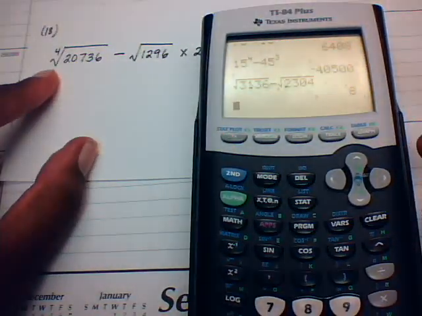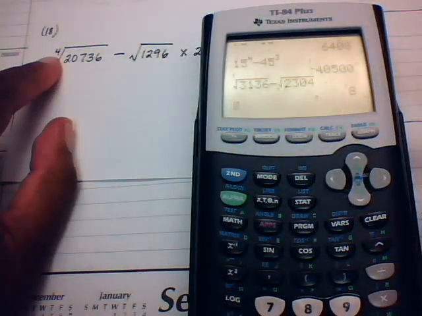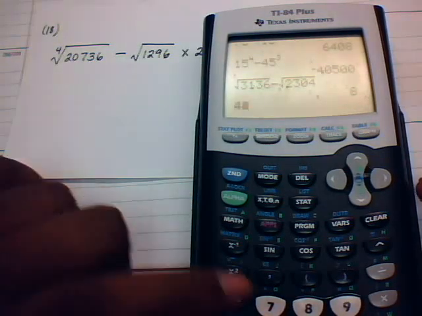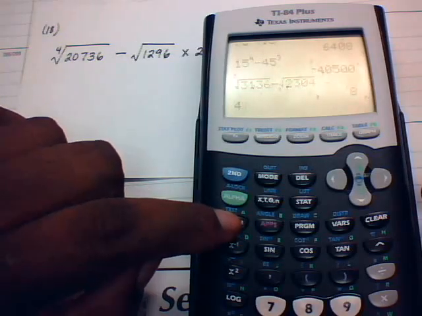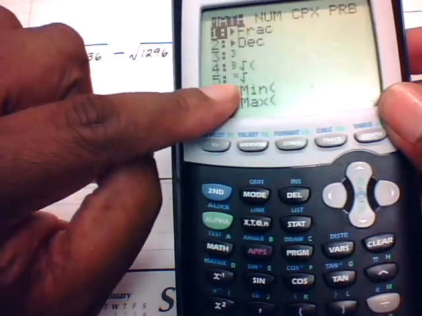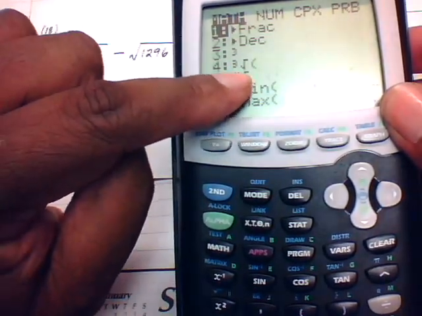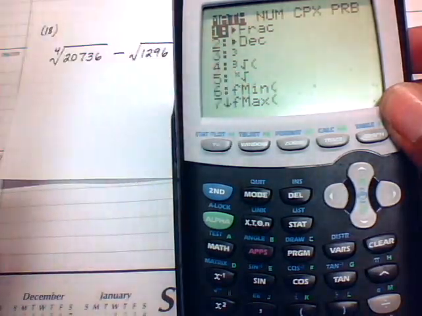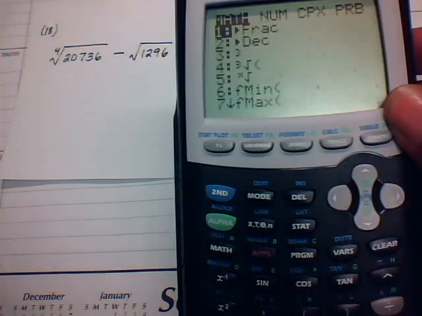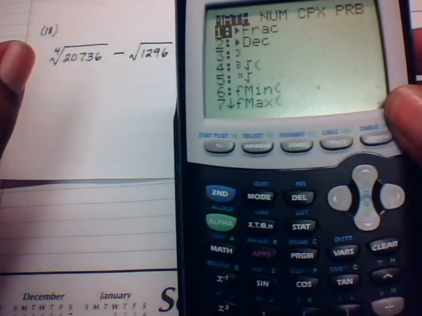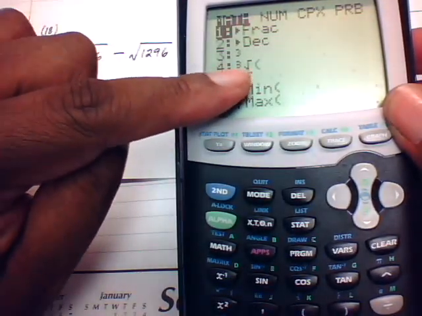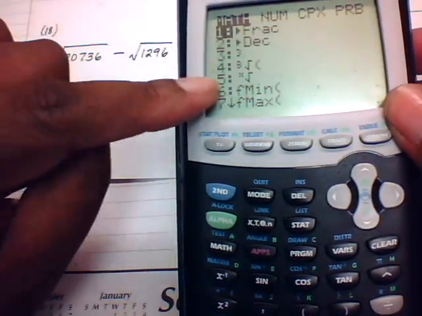However, I can enter the fourth root. Notice that the index here is a 4, so I need to type in the number 4 and then hit the math key. The one you want to select is this one right here, where you have the x with the radical sign. That means you can enter the fourth root of a number, the fifth root, or the sixth root, any index higher than 3, because on number 4 you have the cube root. So let's select number 5.